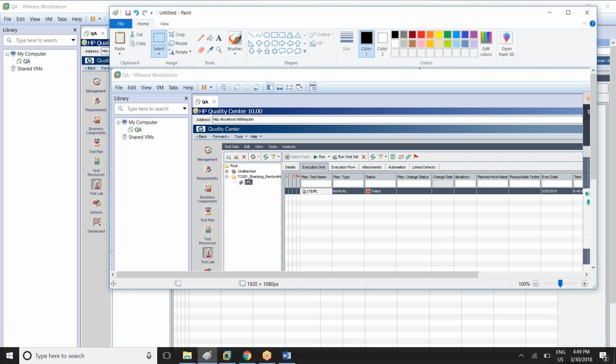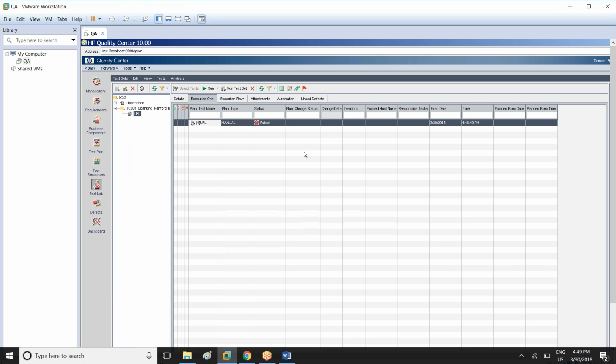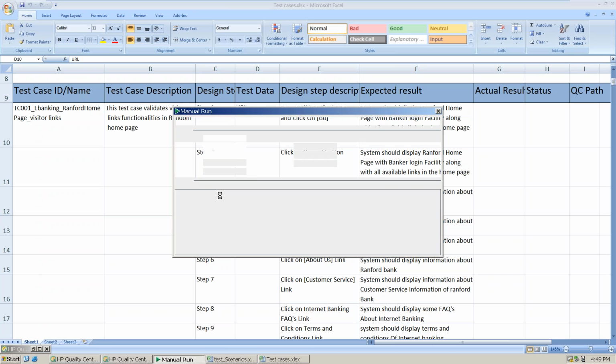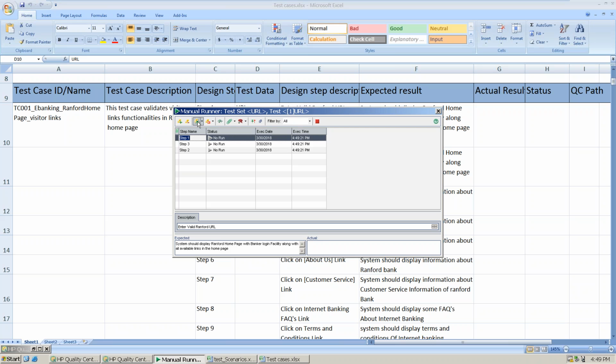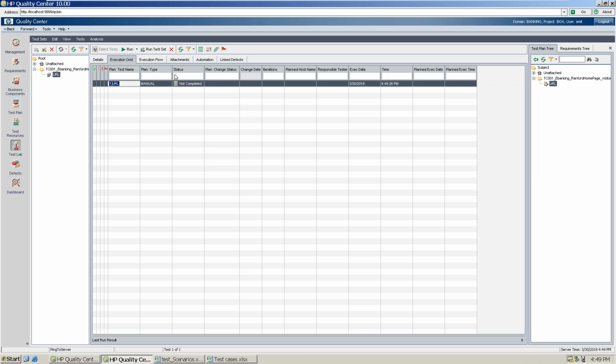Okay. Now let's say I have executed a few of the test cases, and a few of the test cases I did not get a chance to go ahead and execute. Then what could be my overall status? See here, click on run, click on begin run. So let's say this step passed, and this step I did not execute, so stop it. So what could be the overall status? It will be not completed.